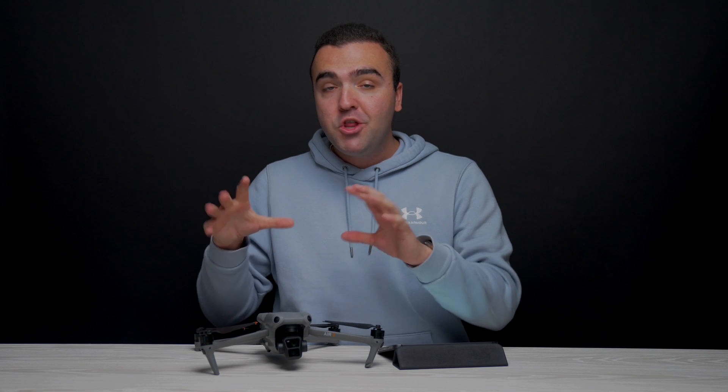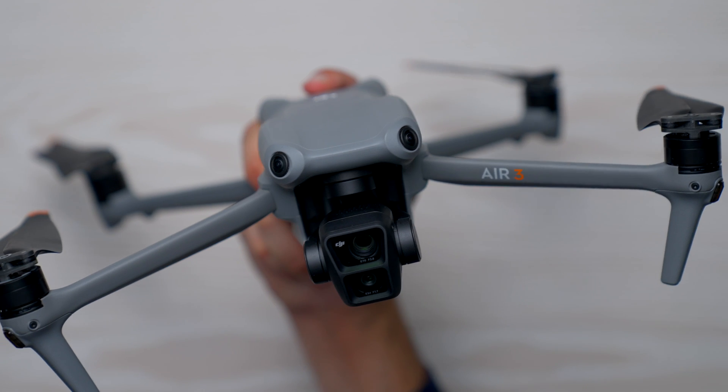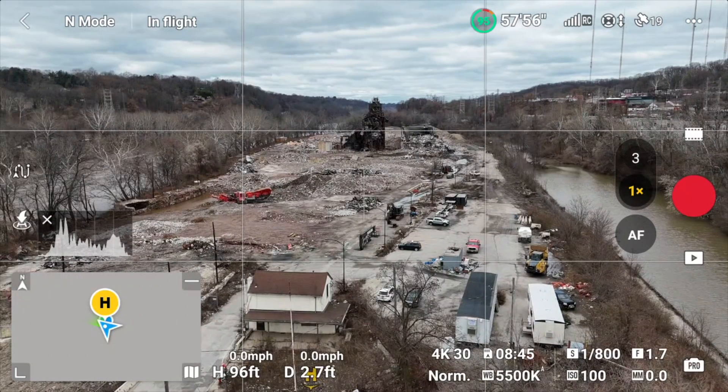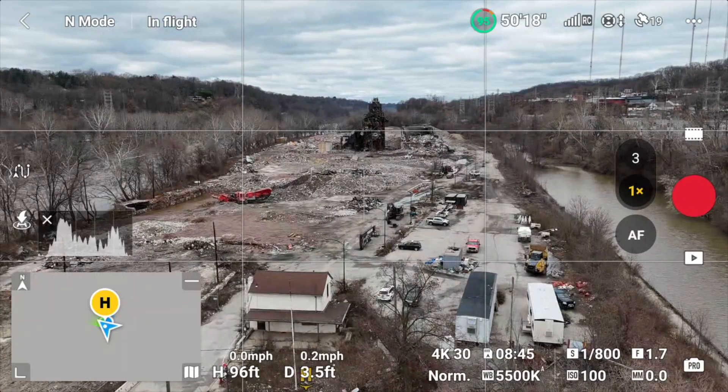While all those examples were taken from my Mavic 3 Pro using screen recordings from my RC Pro, the way Vision Assist works on the Air 3 is exactly identical — which is a good thing because it's a unique experience between both drones. Because of the upgraded obstacle avoidance camera hardware on the Air 3, you get the same view around the entire drone, just like with the Mavic 3. To access Vision Assist, you just swipe through the different menu options in the bottom left corner: the map, the compass, and then Vision Assist.